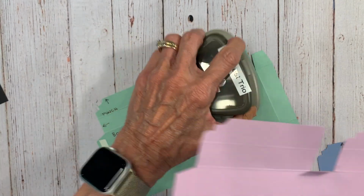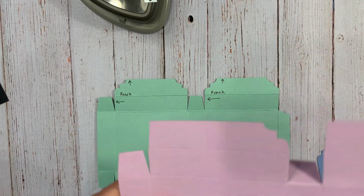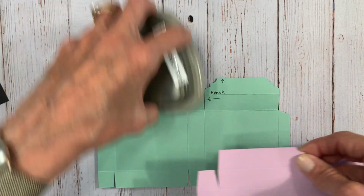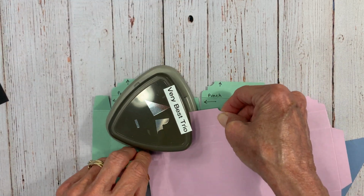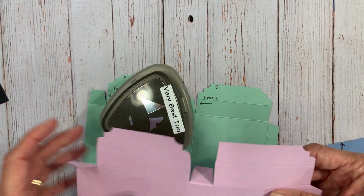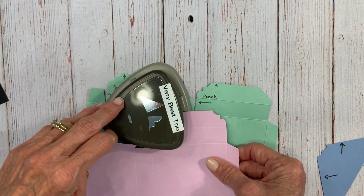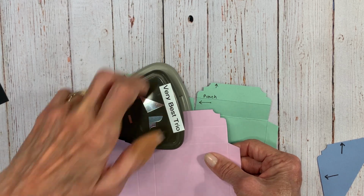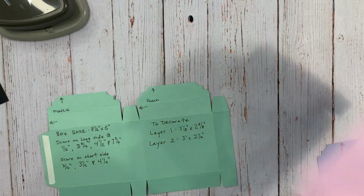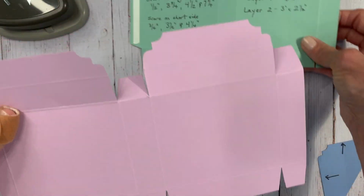All right, so now I'm going to turn it over. Remember how I showed you I did that? To do the other side, to get it to be a mirror image, I have to turn it over. So once again, pushing it in all the way to the corner, getting the little flap out of the way, pushing it in all the way to the corner. There we go. Get those little guys out of the way. And there you can see this is going to be the top edge of my box.